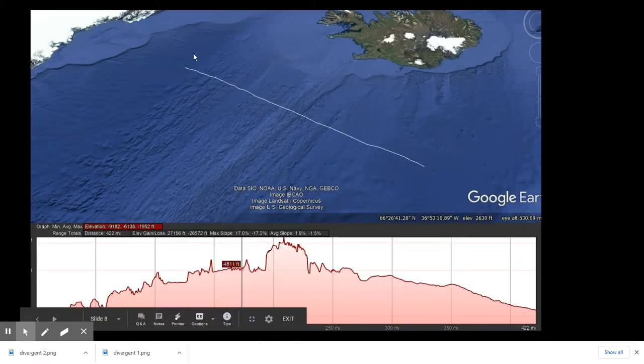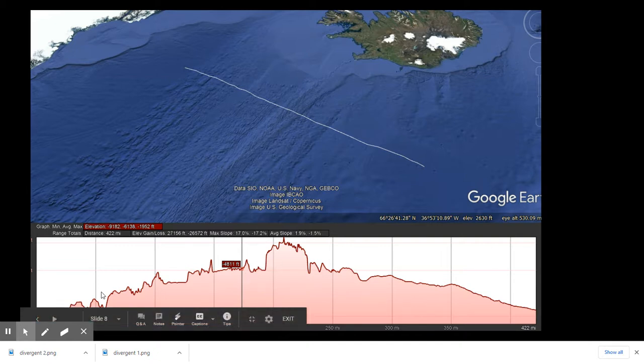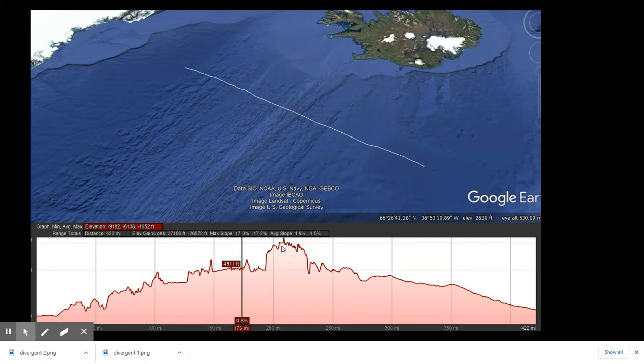All right, so here I went ahead and drew a path on Google Earth to show what the underwater looks like. You can see here as we move left to right that this right here is what we call the ridge. The Mid-Atlantic Ridge is right here. This is the part that is built up in the middle of the Atlantic Ocean where magma is rising up. There are a few islands that have popped up along here. One of the islands is called Surtsey, which popped up out of the water in the last 50 or 60 years. So again, this is where new crust, new land is being made.